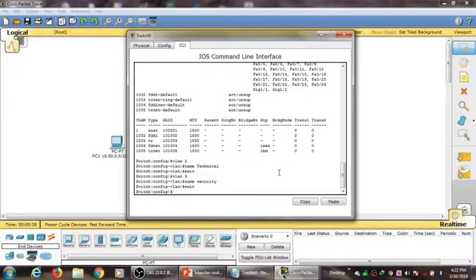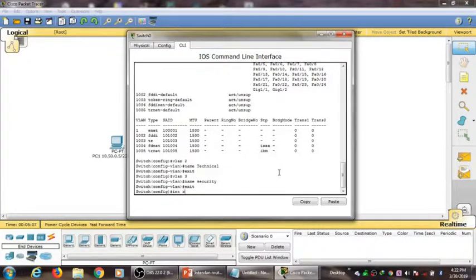Then let's quickly assign our ports to our created VLANs. I'll start with assigning ports 10 to 15 to our VLAN 2 and 15 to 24 to our VLAN 3, and the rest of the ports will fall under VLAN 1.